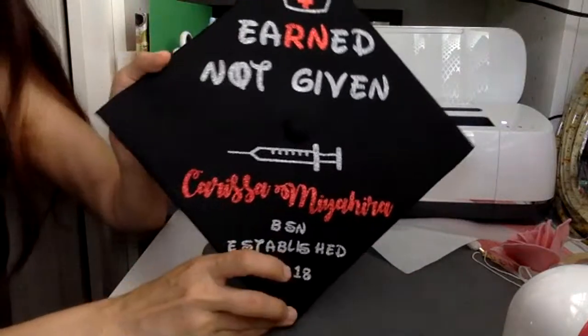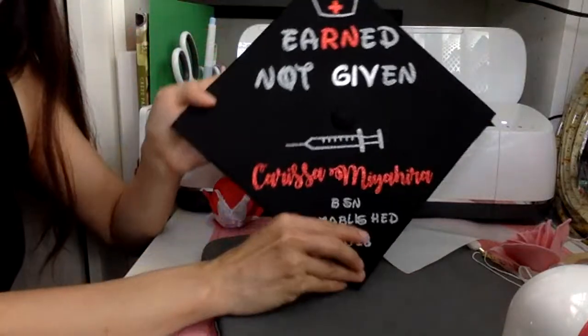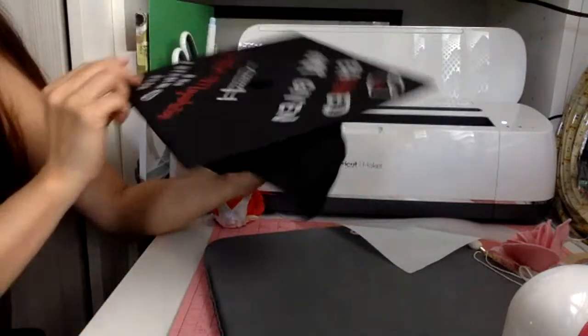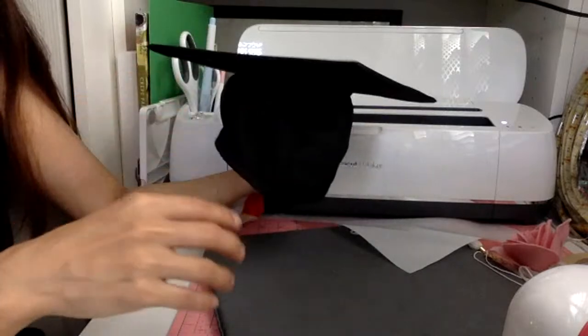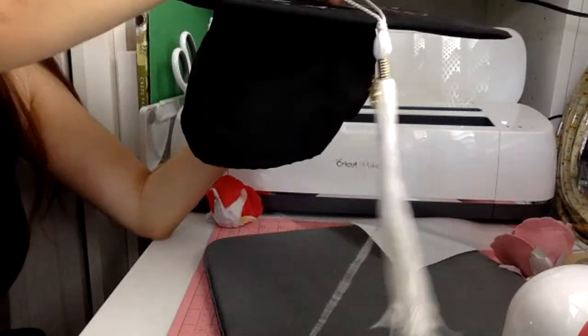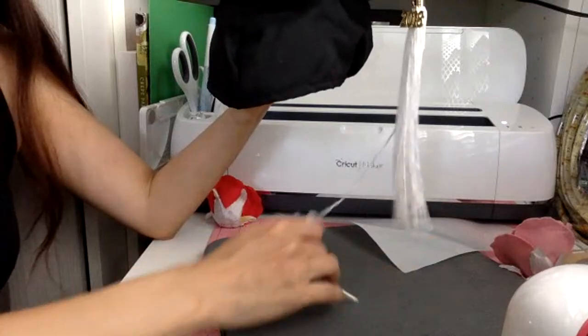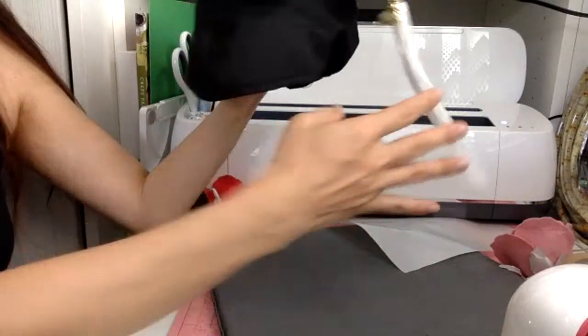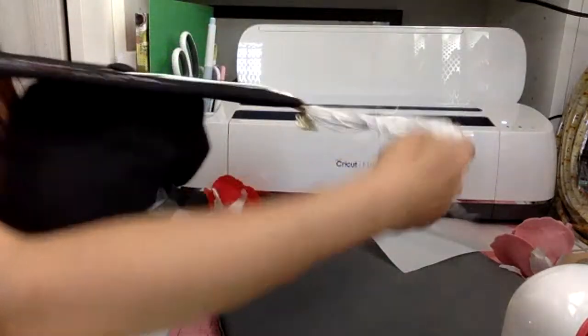And there you go. This is the final product. And you can find these graduation caps online on Amazon. If you are a graduate, you already have one. And so this is a really quick and easy way to decorate your cap. So this is it when it's done. But I'm also gonna put some extra embellishments on the top.